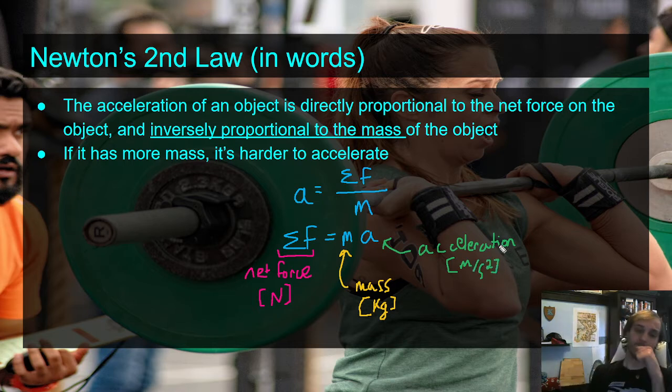All right. So net force is equal to mass times acceleration. A is acceleration, m is mass. The thing that's a little weird about this equation is that sometimes the problem tells you the net force, and sometimes the problem is asking you for the net force. Normally, what you're going to do is find the net force the way that we were doing it previously, and then instead of saying that equals this number, you're going to say that equals the mass of the object times the acceleration of the object.